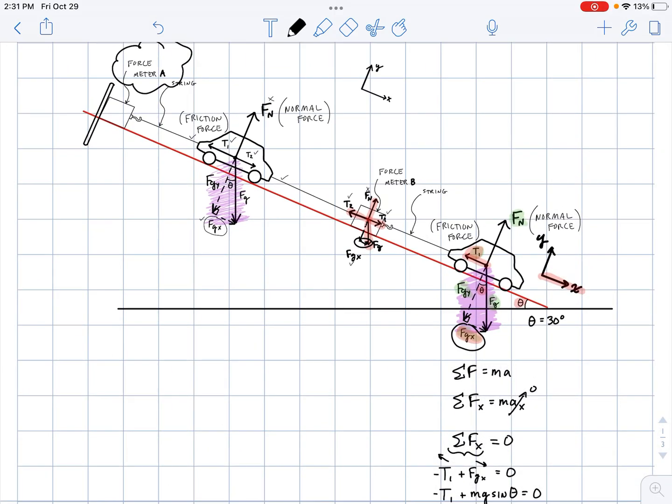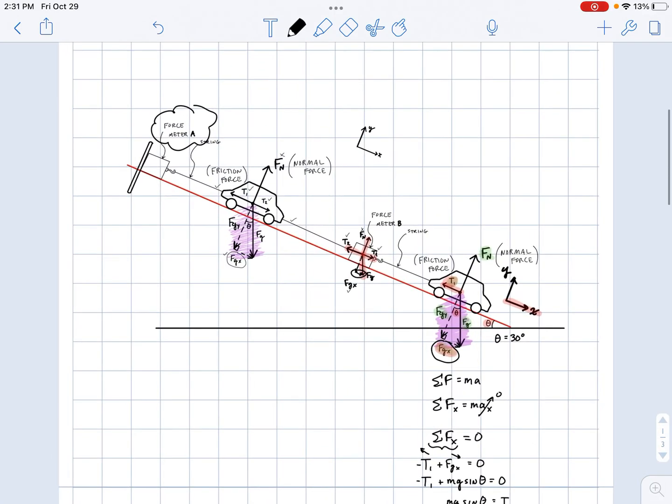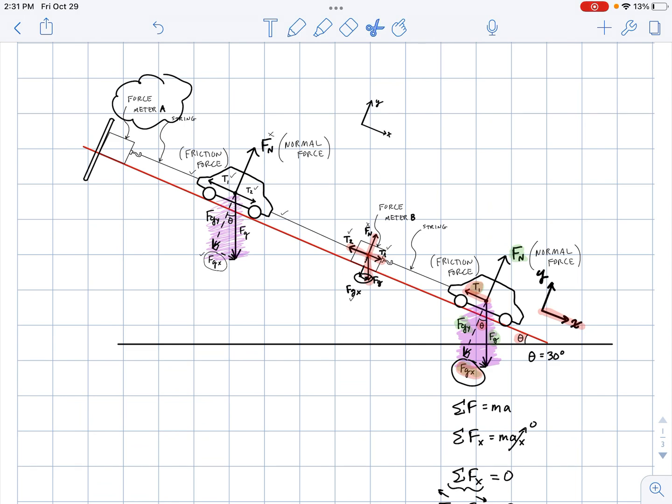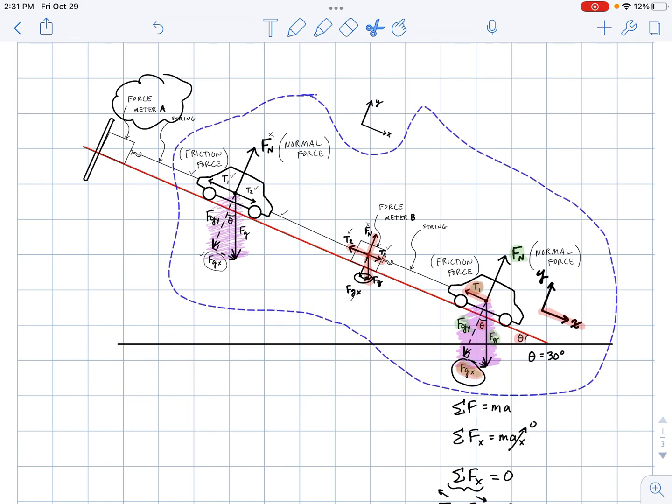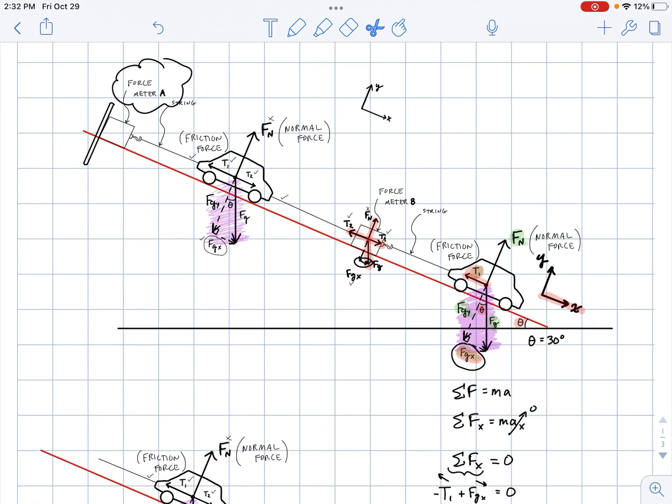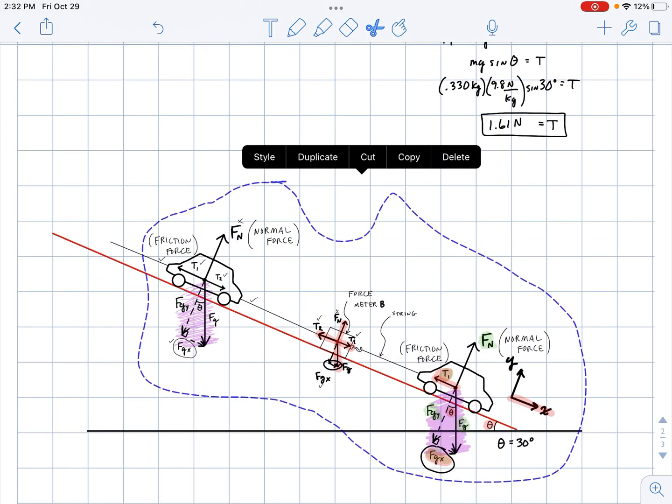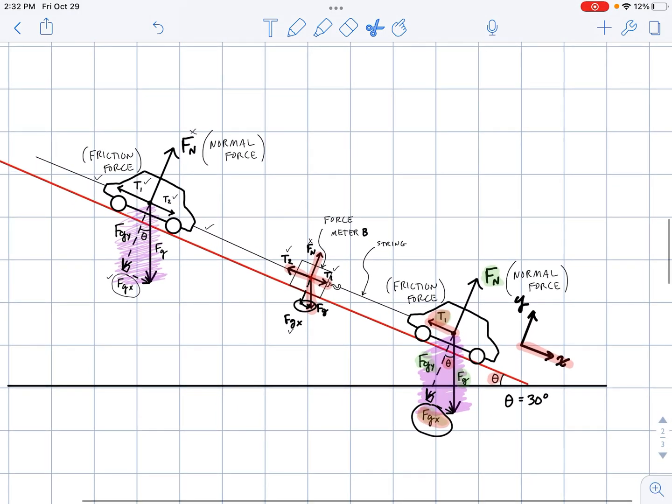Now, what we can do for a free body diagram is model this kind of as an entire system, but let me show you why. Let's not model it as a system first. Let's consider every single force. I'll duplicate this, drop it down. Okay. Now I'm going to delete all the forces that are not in the x direction to kind of simplify our drawing. Okay, with no normal force.